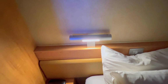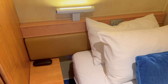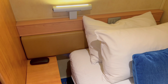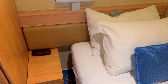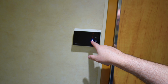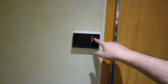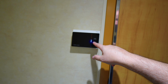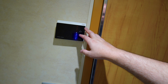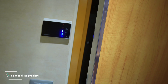So look at that. Despite all that, there's not a plug near the bed, so if you want to charge your phone at night, you're going to have to do it over at the vanity or have some type of power bank that you sit here on the nightstand. We got the temperature control for the room here. When I came in, it was on just one level of the cold, and it was pretty warm in here. It's a cool day here in Long Beach, California. It's about 60 outside, maybe. It's colder outdoors than it is indoors, but it's pretty warm in here, which I'm surprised. So I'm going to have that cranked all the way down to the lowest and see how that is.